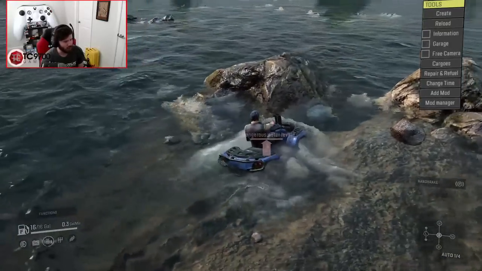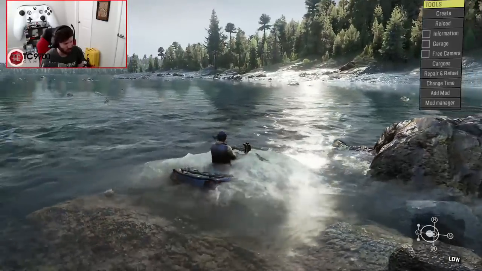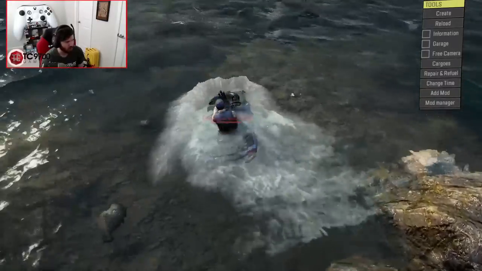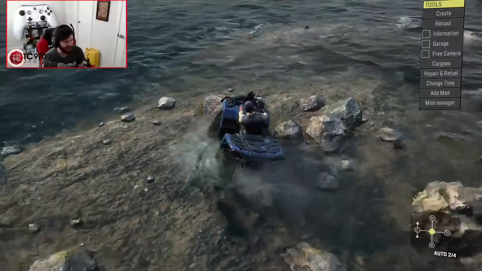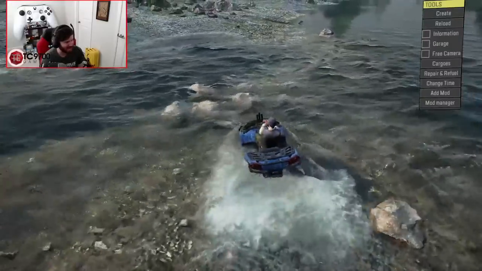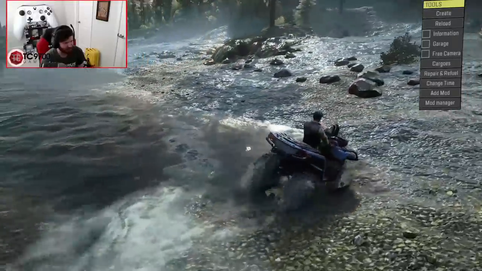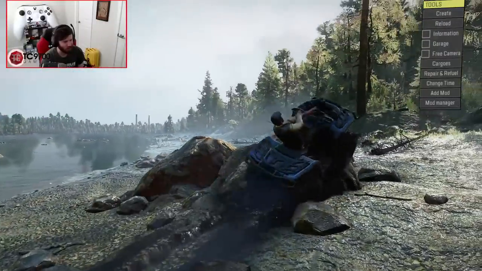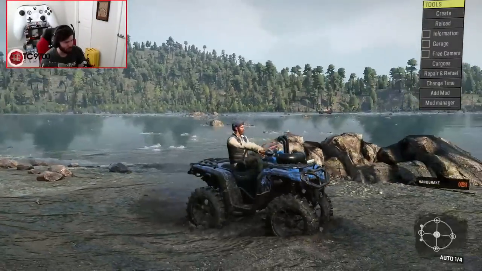I mean, we're like three-quarters of the way across the river, but I don't see, aha, never mind. I do see a path. Wait for it. Yep, yep, yep. Go, go, go, go, go. Dude, we're gonna make it. We're gonna make it across the river with the four-wheeler. That's amazing. Come on, come on! Whoa, easy. Yes, dude. We made it across the river. Oh, that's awesome. I had no idea that was even possible, dude.